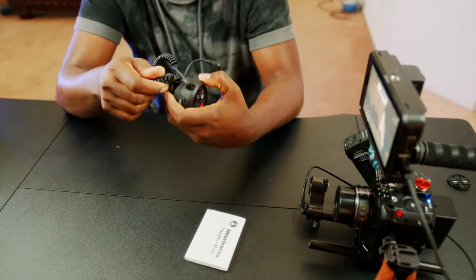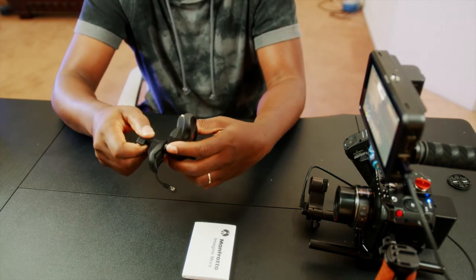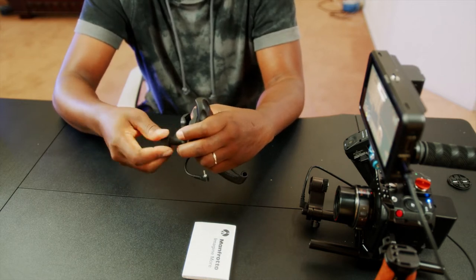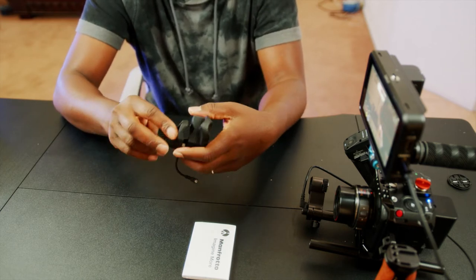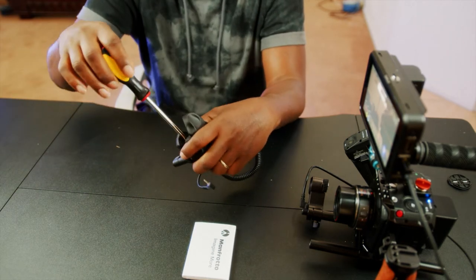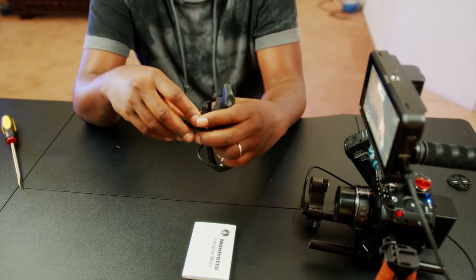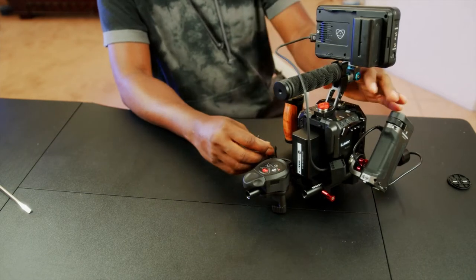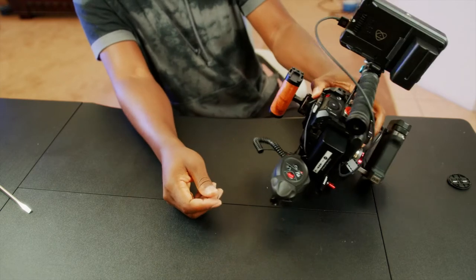Does this come out or what? How does this work? Okay, this is supposed to be some form of hold. So in other words, this still attaches to rods or something — no three-quarter screw or three-eighths. This is still for mounting on the tripod or something. We can figure something out. It could be a 50 millimeter rod on the camera. If you need more wire, you could always pull out. This is good for now.